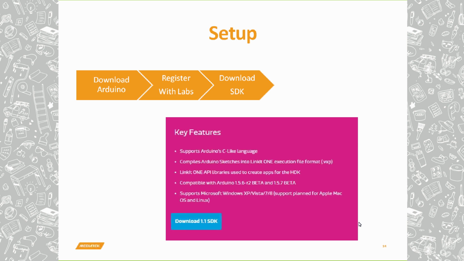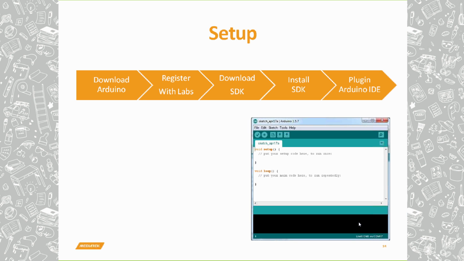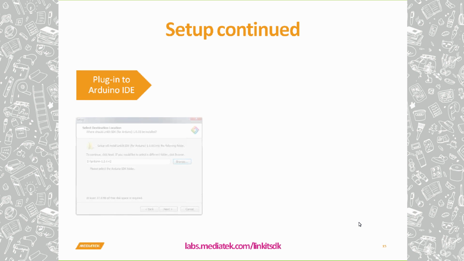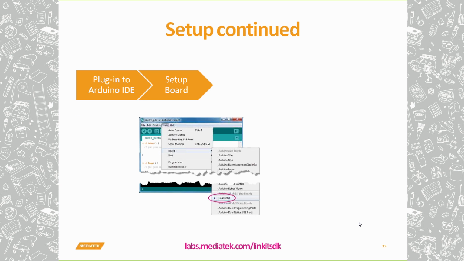The SDK is a simple Windows installer, although we support Mac as well, so you can download the Mac SDK. The only thing you have to do before you can run it is specify where you installed Arduino during the setup. But that's the only thing you have to do. After that, it does everything automatically. So there's no long installation process of installing drivers, etc.